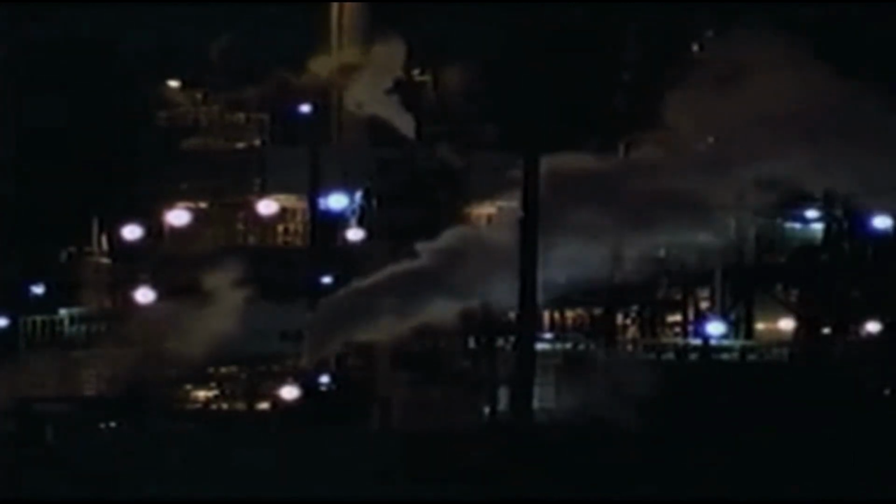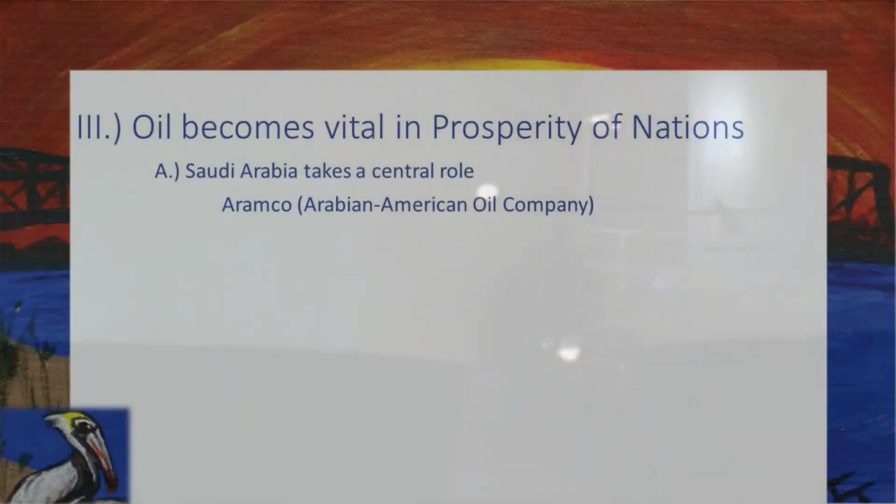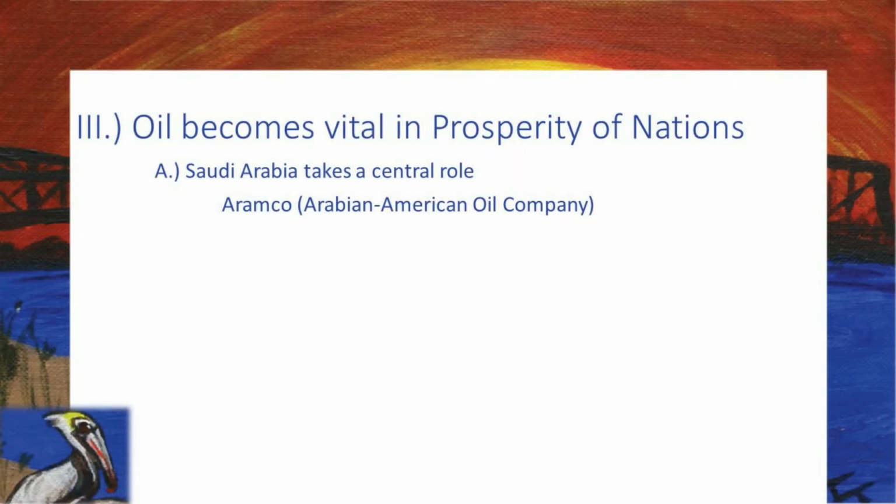And all of that stood in marked contrast to the situation in the 1930s, before the Second World War, when the issue was too much oil and what to do about it. After the war, when oil became such a hot commodity, Saudi Arabia took a role in oil production with Aramco, the Arabian American Oil Company, and there was an economic miracle in Germany and Japan at that time.